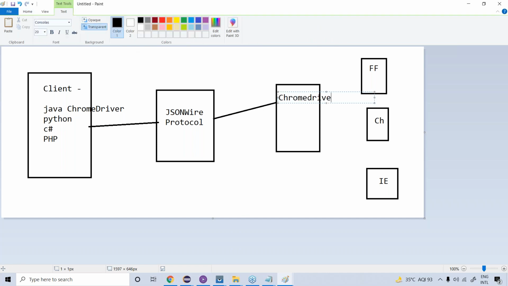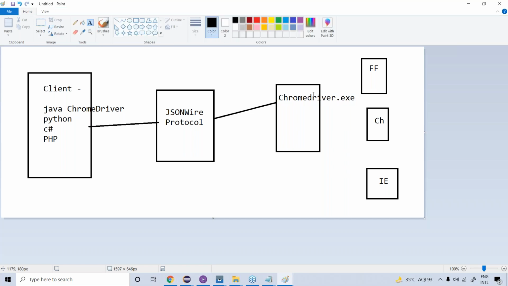This Chrome driver exe is provided by the browser vendor. It is not provided by Selenium. It is provided by Google. And then this Chrome driver is going to communicate with the Chrome browser and perform execution on your Chrome browser.